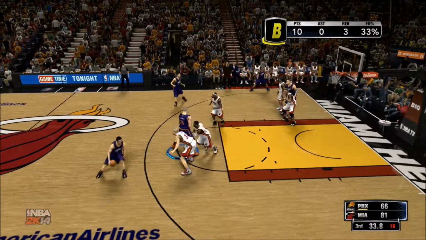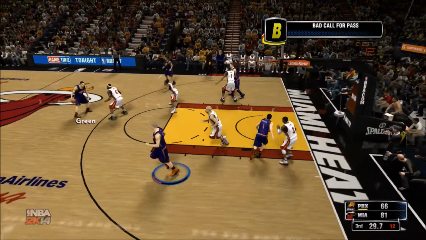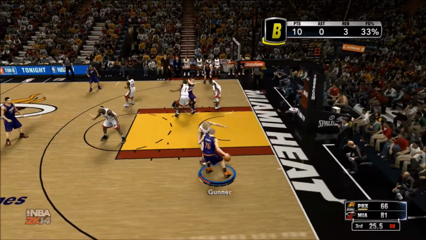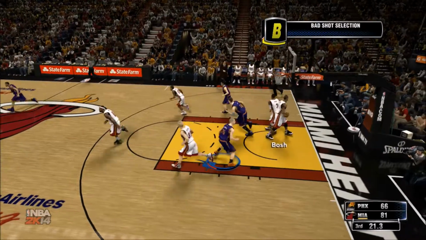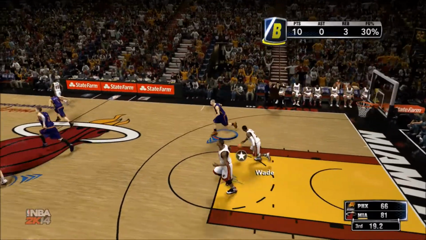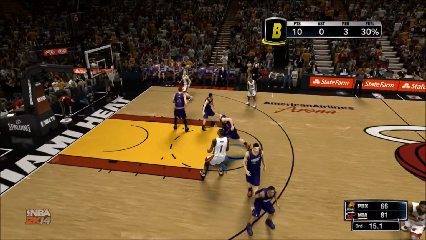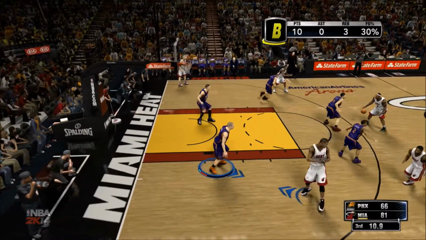Dragic's got it. Oh, it's a Green. Gunner's got it again. And he's going in on Battier. And he misses. Crazy looking shot. And my field goal percentage is down to 30%. I'm surprised they got me still in the game. Probably for my defense.